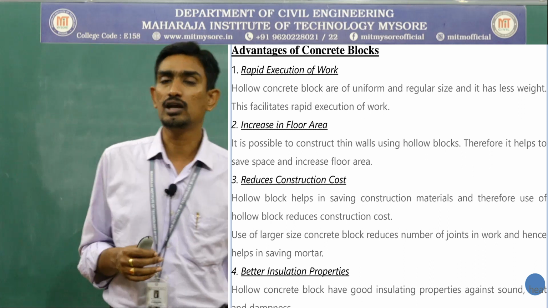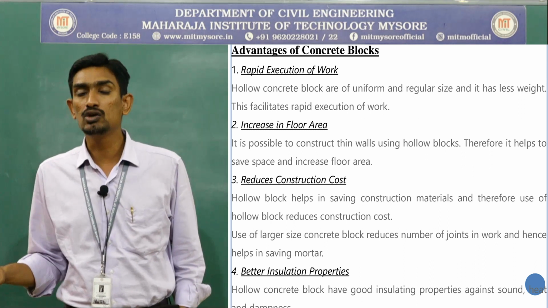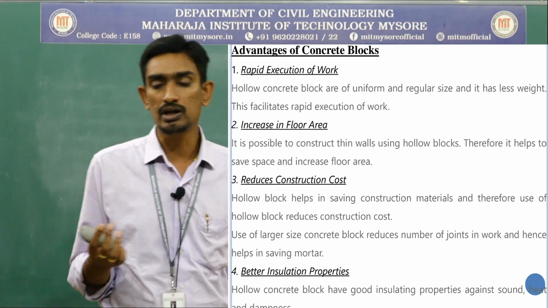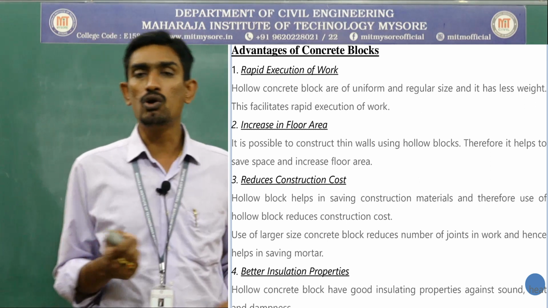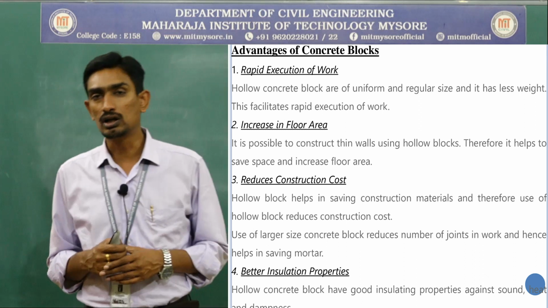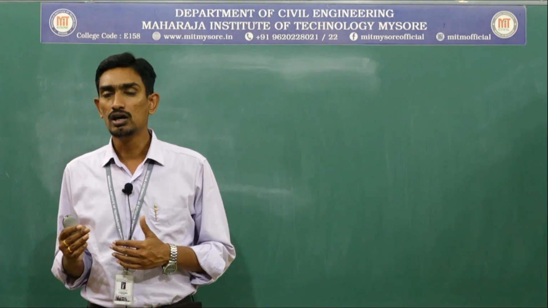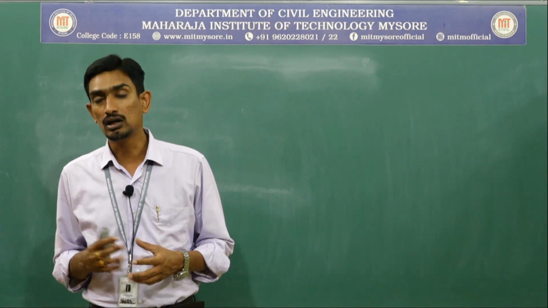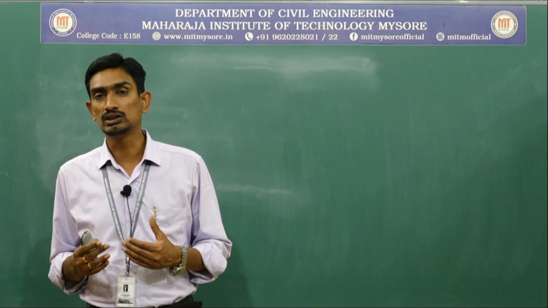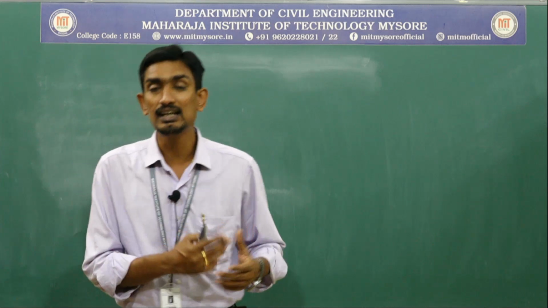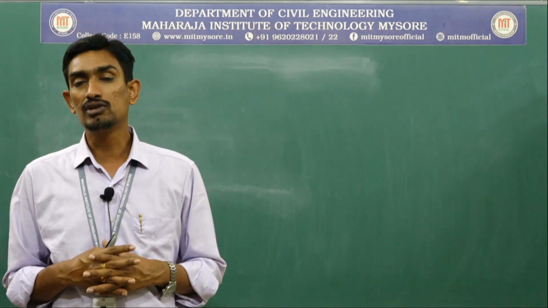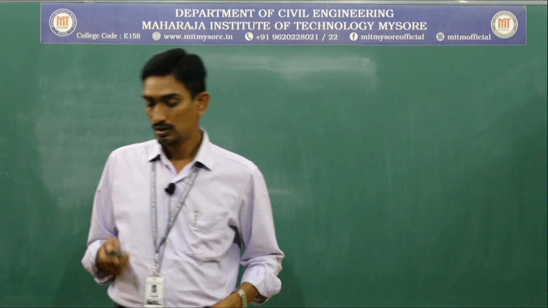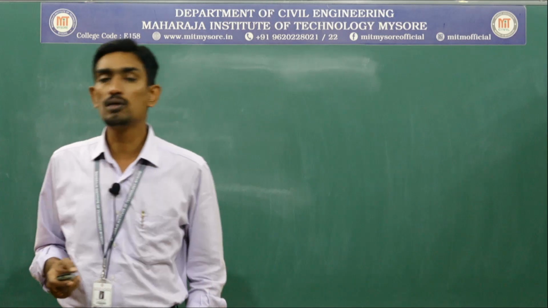This is a very important thing in green building you need to look at: the orientation of the building to the atmospheric condition. When you go into cold countries, orient your wall in such a way that you can receive more heat. In hot countries, orient your wall in such a way that you receive less heat inside. This is one of the concepts of green building we need to look at. Is it clear?